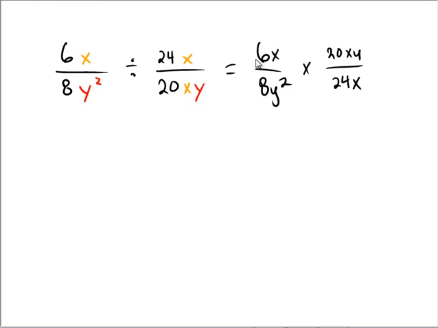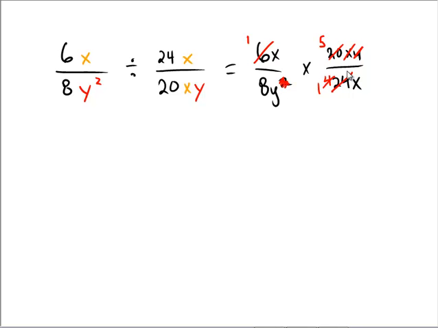Then reduce the terms that you can. So here I will reduce 6, divide 6 by 6 for 1, divide 24 by 6 for 4. 20 and 4, divide 4 by 4 for 1, divide 20 by 4 for 5. 5 and 8 have nothing in common, so we're technically done with those. And then it does look like this one copy of y will reduce with one of the copies of y from here. Remember that y squared is y times y, so I'm reducing one of the copies of y.